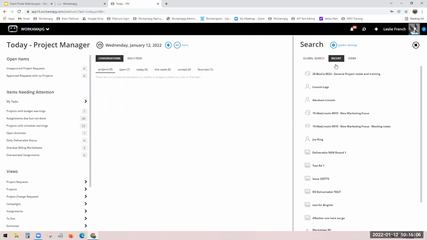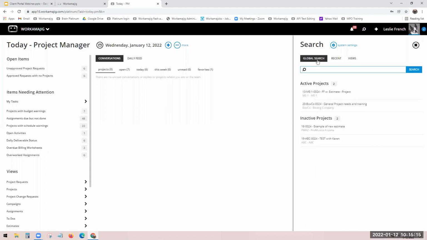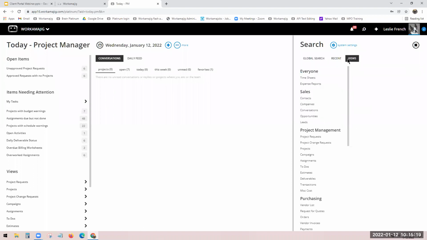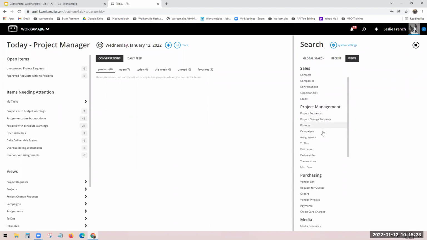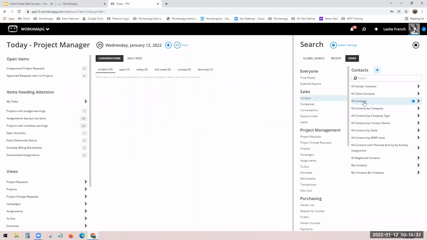I'm just going to go into my shortcut for recents and maybe find my person there. And of course, you can always go to views. Oh, I'm sorry. Let's go back to an easier spot, right? My global search form and find them in that. Or I can go to views and find my, not my clients, but my contacts. Sorry, my contacts are always found in sales. Okay, so just know whichever way you like to go, you find your user in your searches.